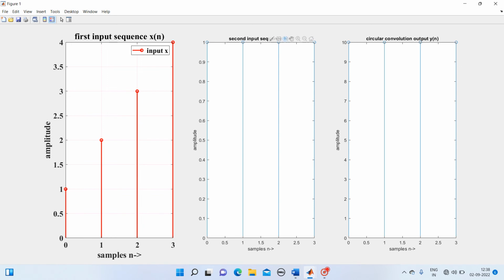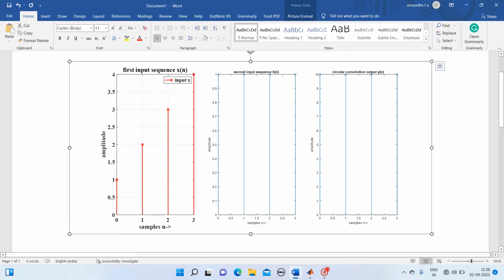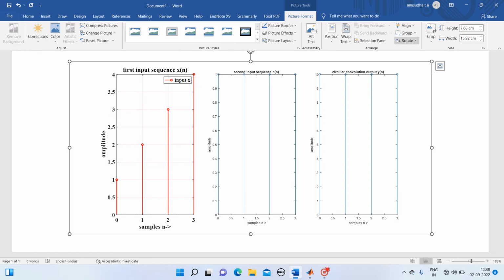Just go to edit and copy, do copy figure, click that, and it will automatically copy all the figures. Then just paste it here. These are white spaces, we don't need them. Just click picture format, then crop this figure.